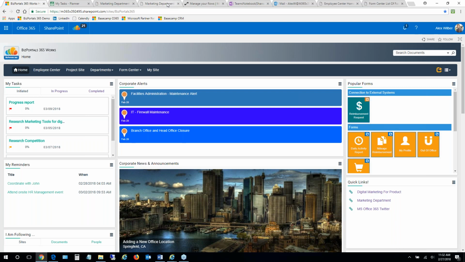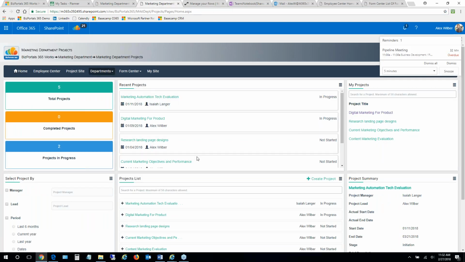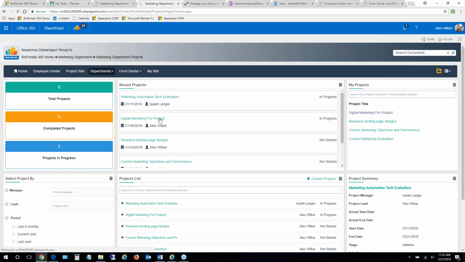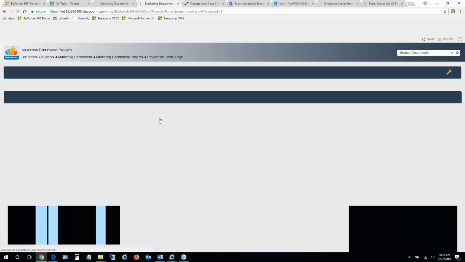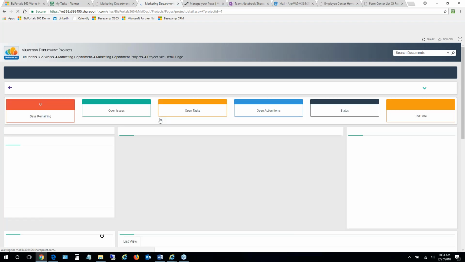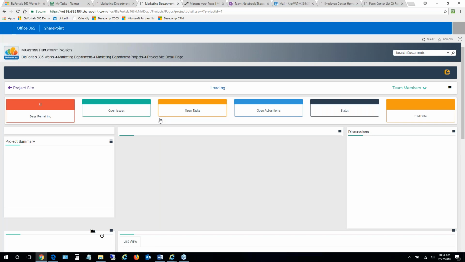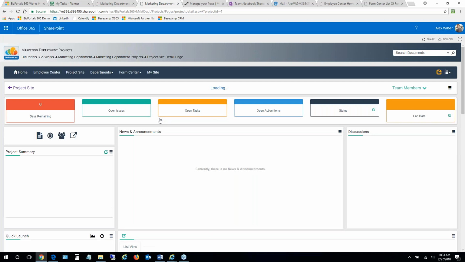And with project management, there are a lot of automation possibilities. As you can see, this is a project portfolio view of one of our sites. Let's get into one of the project sites, and I'll give you an example of a task. With project management, you can create tasks. You can have issues and risks documented for the project. Now, you would want to create some level of automation around projects here.